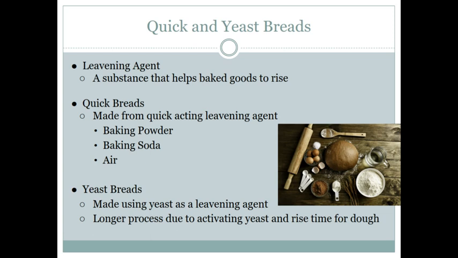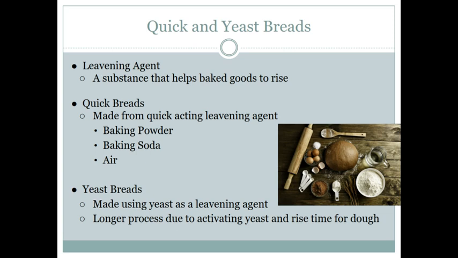Inside leavened bread, there are two categories, quick and yeast bread. Again, this week we're going to focus on quick breads. Next week we will look at yeast breads. Leavened breads have to have a leavening agent, and as a reminder, that is just a substance that helps baked goods to rise.